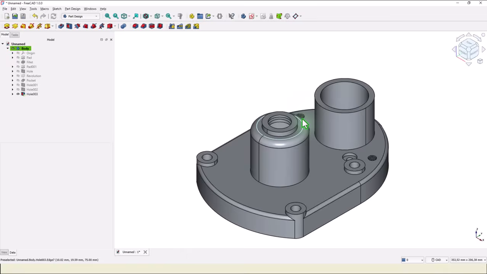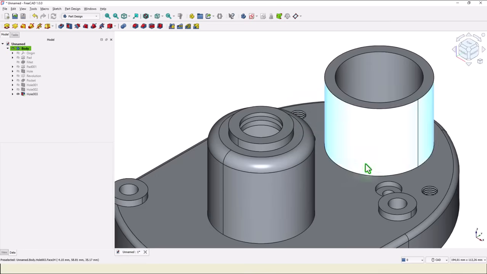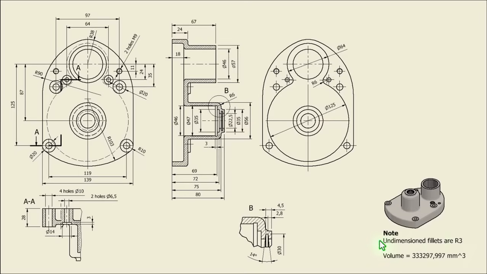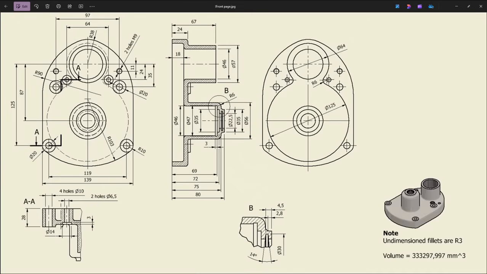Now we see here that profile. Last are these undimensioned fillets of radius 3. You see they are in many positions, so we have to be careful with them.